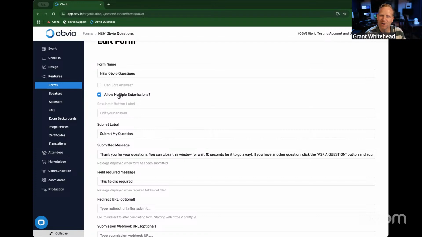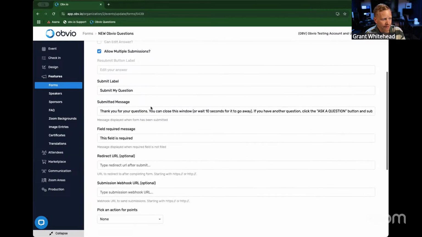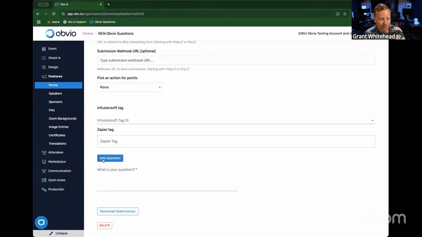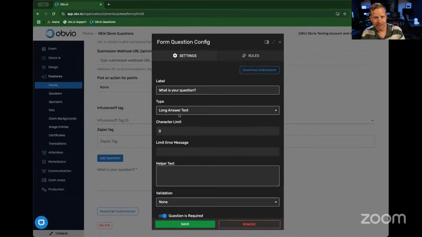You can set up forms where you can only submit once. The question itself, when we came down here, was just add a question: what is your question? So this is a form with one question in it. Forms is a whole other thing. I'll keep focused on using it as a question posting tool. So we've got ask a question, and it is a long answer text type of question that we've set up there.